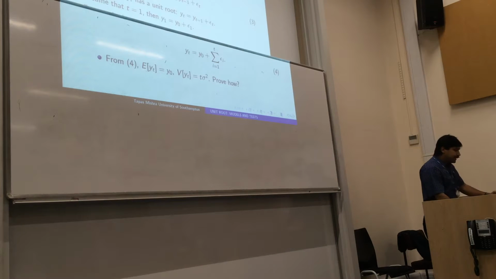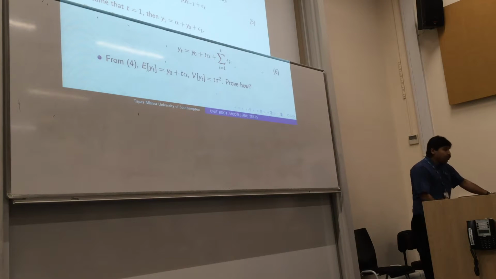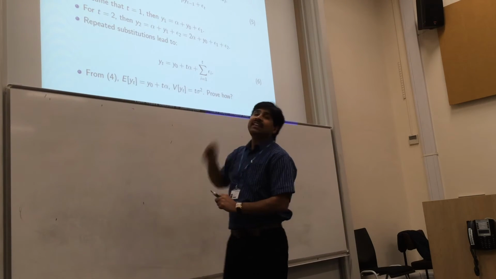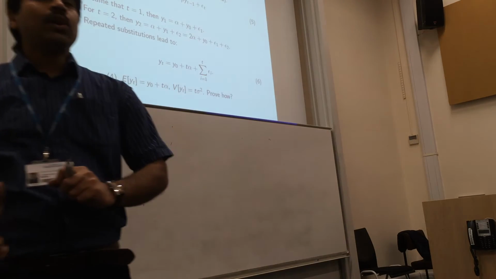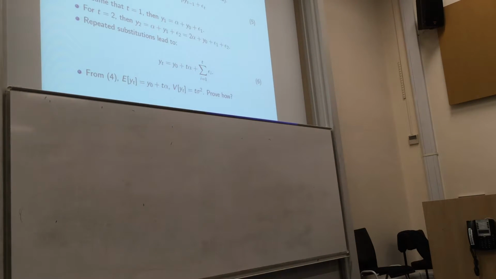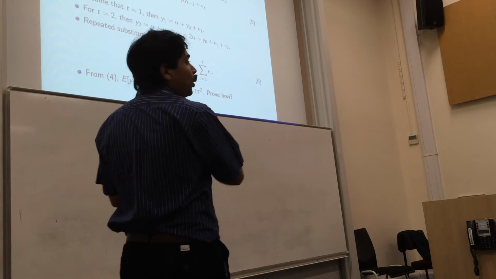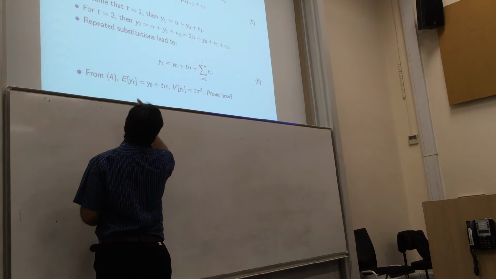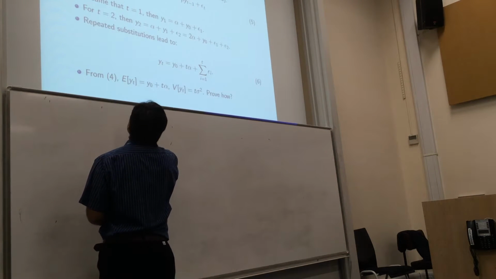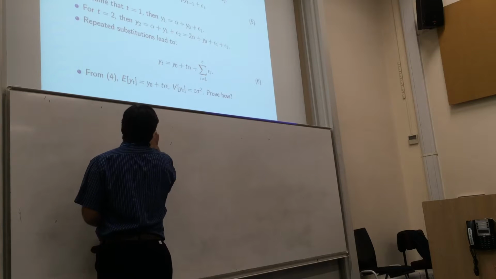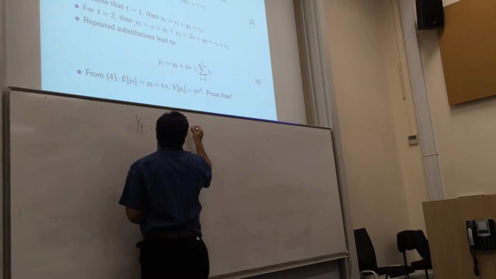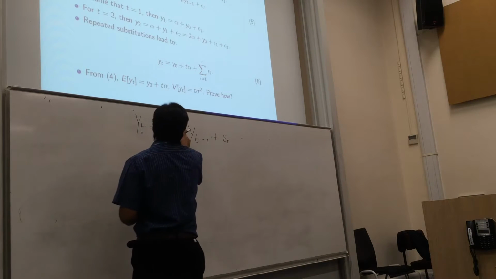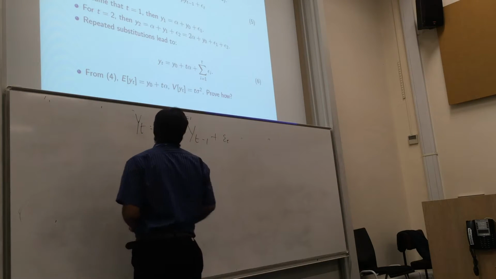Now let's go to the second case. In this case, the only difference is that I am just adding an intercept. So this is a case of a time series when I have an intercept or drift, but no time trend. And similarly, you can have rho equal to 1. When rho equal to 1, you can write yt equal to alpha plus yt minus 1 plus epsilon. So I'm just putting rho equal to 1 here.